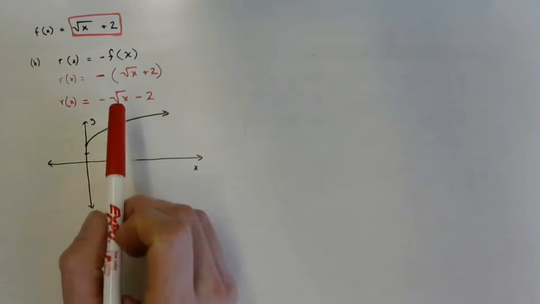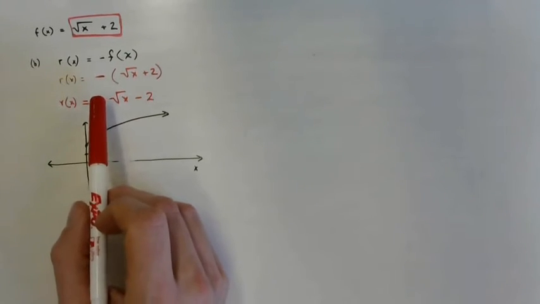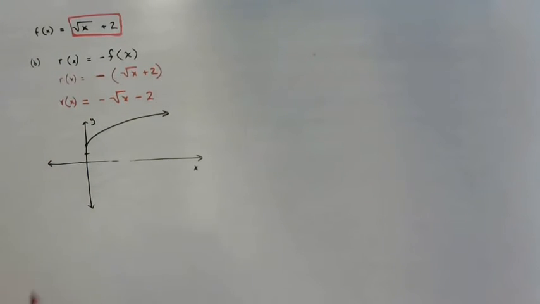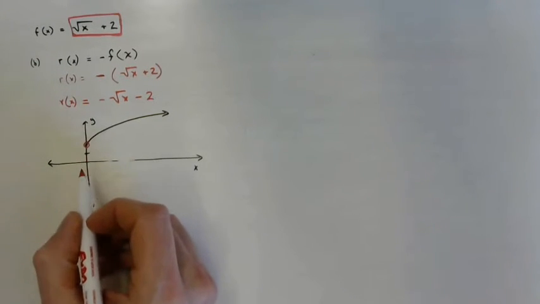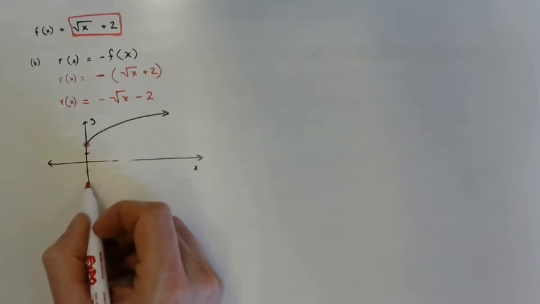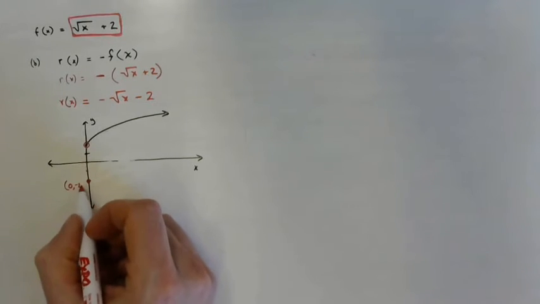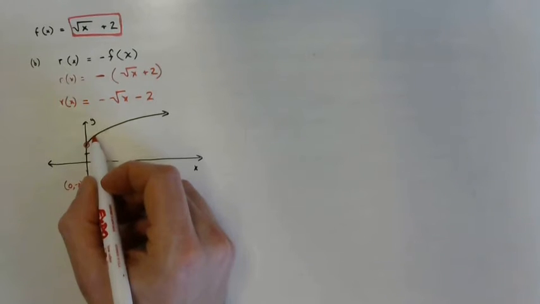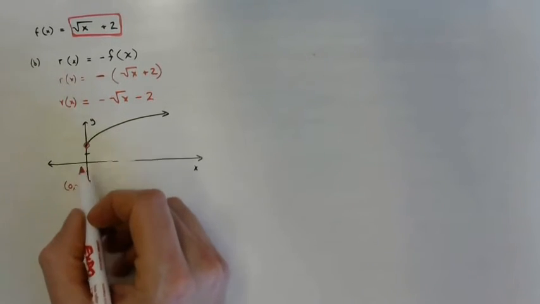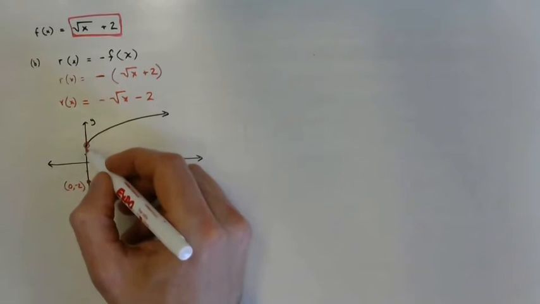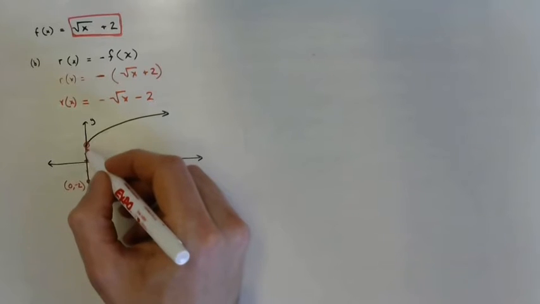And what did we say we're going to do? Well, the problem told us we're going to take a reflection over the x-axis. And this is what our new function looks like. We're going to do it by using key points. So (0, 2) was on our original. We're going to take a reflection over the x-axis. That's going to put us at (0, negative 2). Instead of going through (1, 3), we're going to go through (1, negative 3). So you can see the distance between this point and the x-axis is 2.